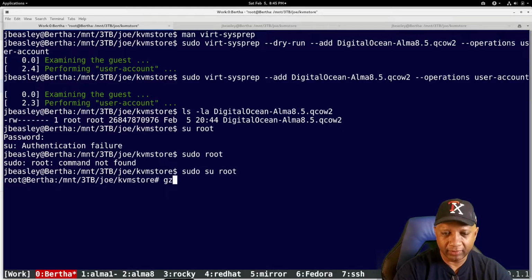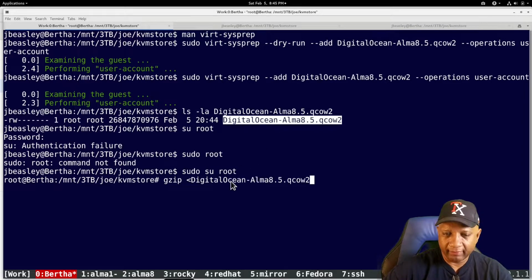So I'm going to do gzip. Tell gzip to use that qcow file. I like to put a space there.